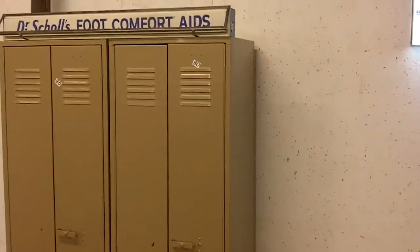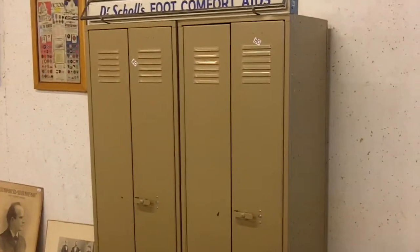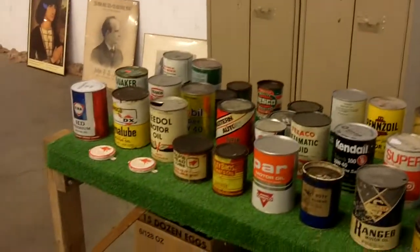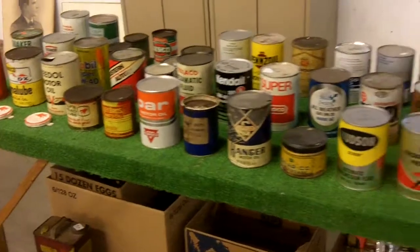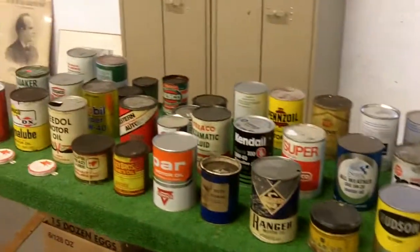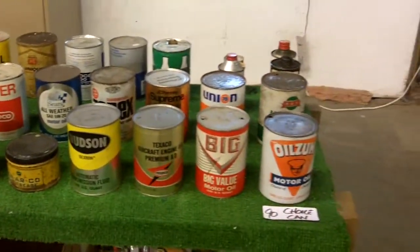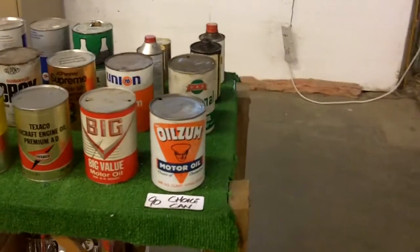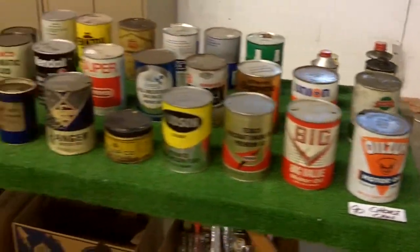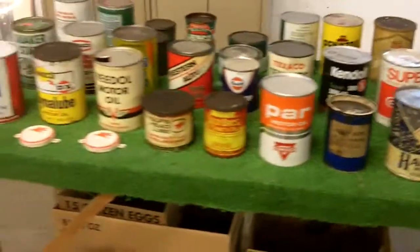That's a neat sign on top of the lockers. Those are real nice lockers. There's two of them there. They're kind of like professional football player lockers. I mean, they're deluxe inside. Check out the photos. I took a picture of the insides. Make a darn good gun locker, I'll tell you. More of the automobilia. Oil cans, some full, some not. That's neat. Old school stuff. That's an old Skelly. Neat, neat.